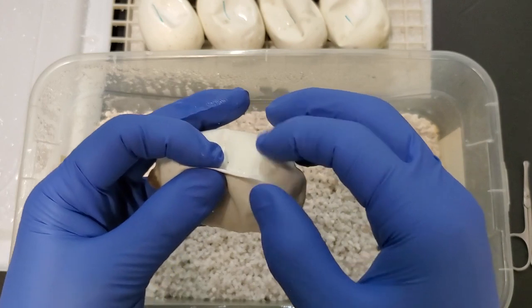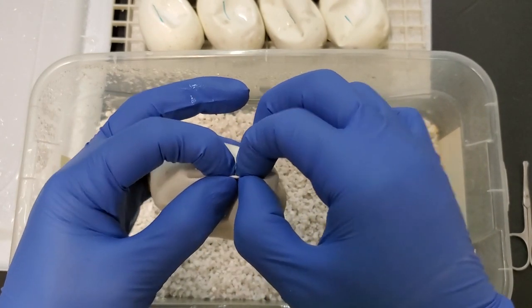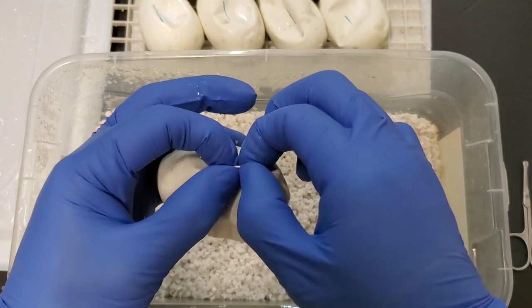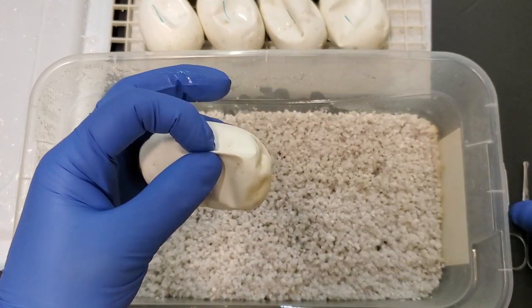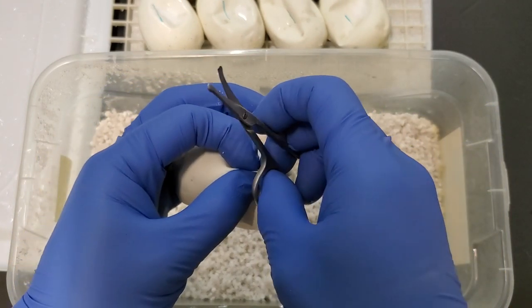Cutting away. So this new cutting technique, I guess I'm calling this, is to first roll it. We want to try to separate the veins and blood vessels, the membrane, from the shell.